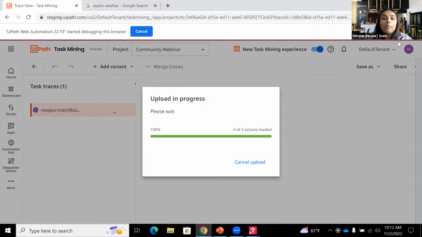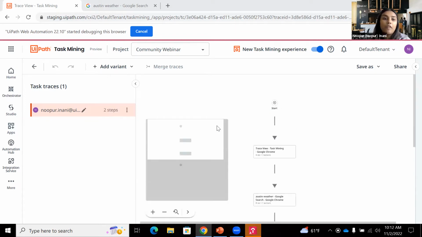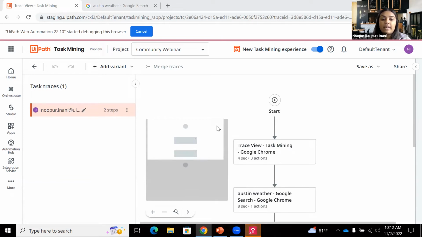Once it's uploaded those actions, it's going to populate a flow based off of the actions that I took in the recording task. In a business case scenario, we would generally find that that recording might be our happy path of completing our task, and then it might be three other variations. All of those unique instances of completing and recording or building a diagram for a task are called a trace. For those of you that have used unassisted task mining, that's a familiar term. It's still being leveraged here.